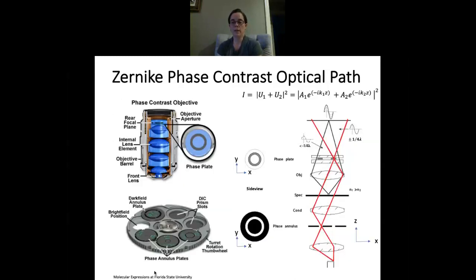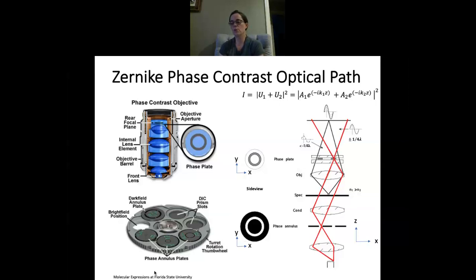So the effect of the plate in the imaging objective is that the amplitude of light waves reaching the detector will sum together constructively to give an increased contrast between the sample and the background. Whether the sample appears darker or lighter than the background will depend on whether the phase ring is engineered to advance or delay the phase of the undeviated wave relative to the deviated wave. The undeviated wave, or undiffracted wave, is the light that doesn't interact with the sample.